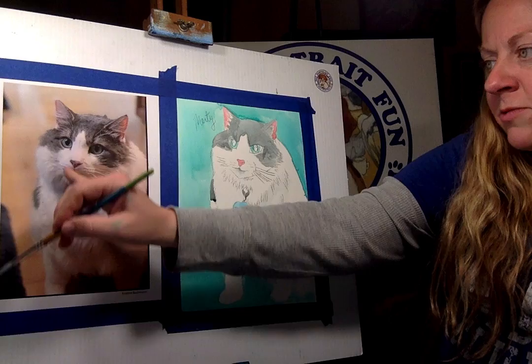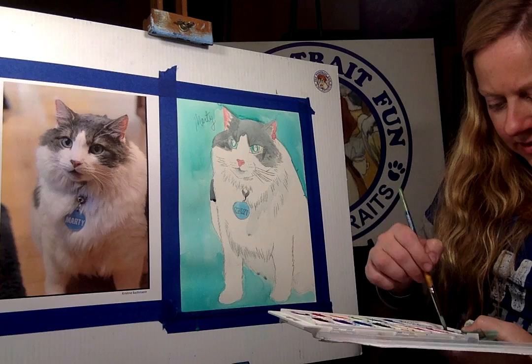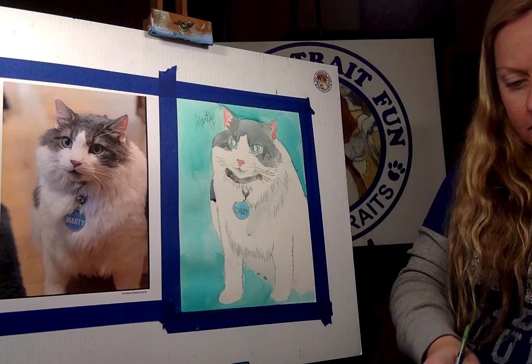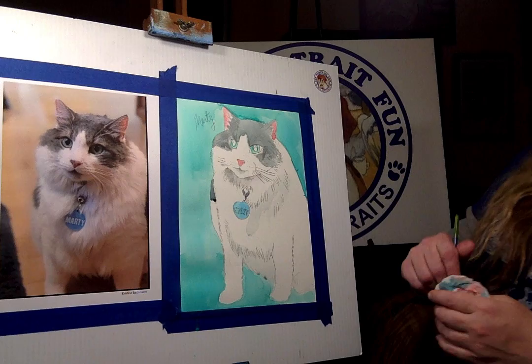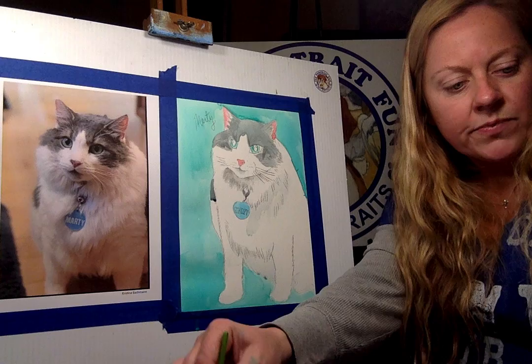You always want to leave a little bit of white. Right underneath the chin I always do a lot of shadow, because that makes the muzzle or nose pop forward — you want it to be light in front. I'm going underneath, and it looks pretty dark but that's okay. Take your wet paper towel, make sure it's clean, and drag it gently — almost like wiping away what you did so it's just a light stain. See how that's just the perfect amount of color — I call that a dry brush technique. You can refer to the drawing for any of the lines.